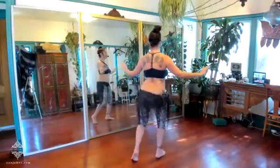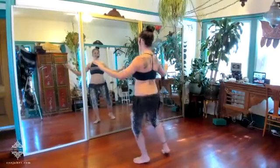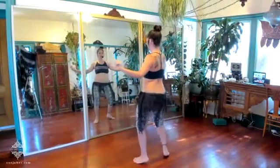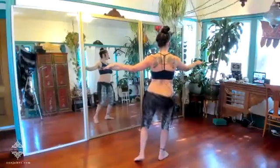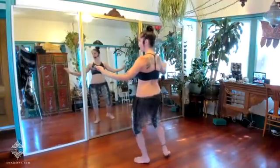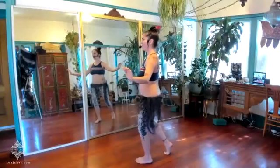Center, side, hold. Keep it going. 1, 2, 3, 4. Hold, hold, hold, hold. Center, 2, and center, side. Cool. All right, give yourself a forward fold if you need it.